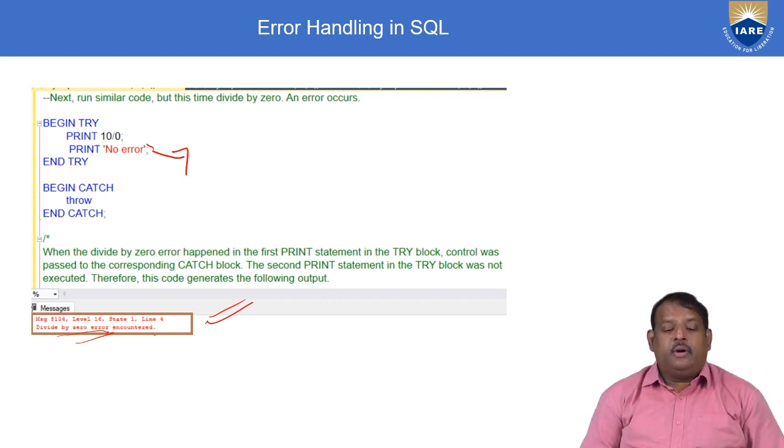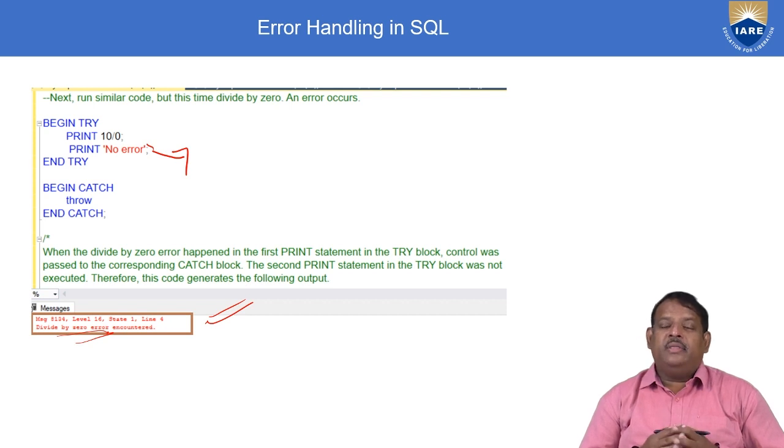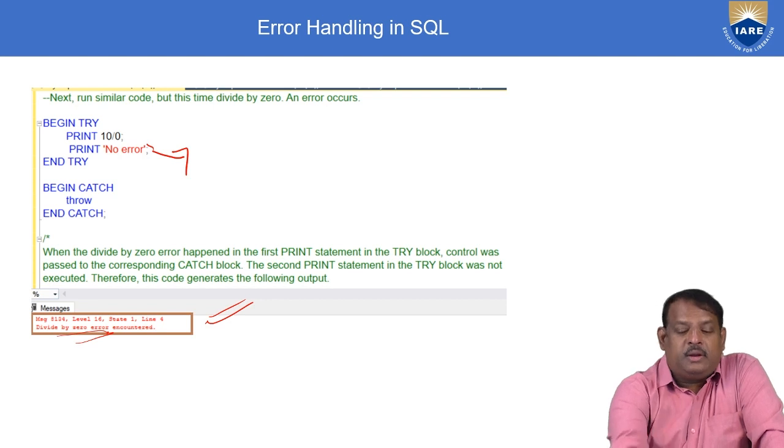So to reiterate, whenever we do error handling, we'll have try and catch blocks. And if you want to handle the error, you can handle it in the catch block. If you're not interested or you don't know how to handle it, you just throw the error to the outside. You'll just see this error statement.